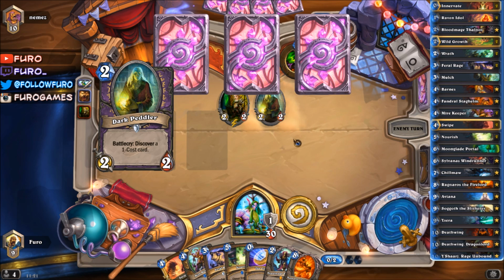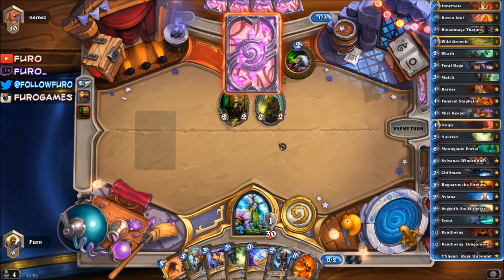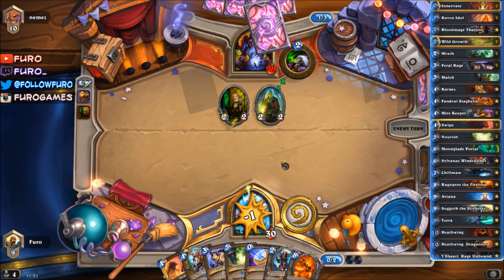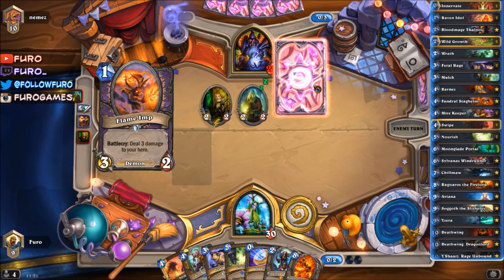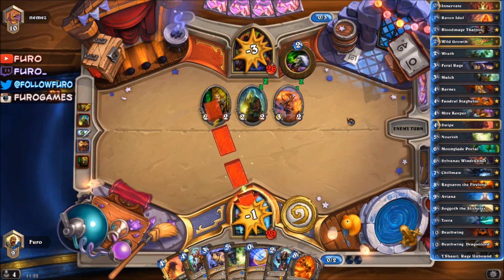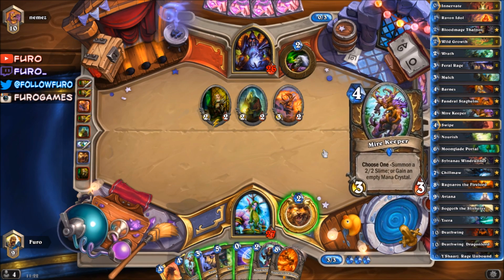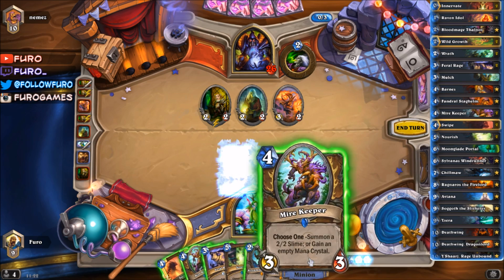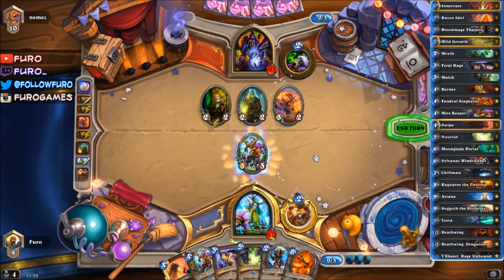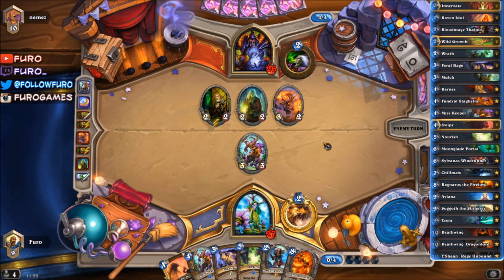Dark Peddler. Getting another 1-drop. If he's finding a void... Oh, that's a Flame Imp. The double Keeper, let's use that. Ramping up to 5 mana next turn, we could use another Keeper to go even faster.